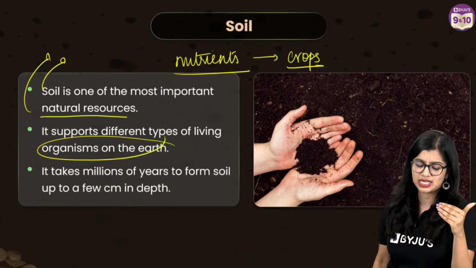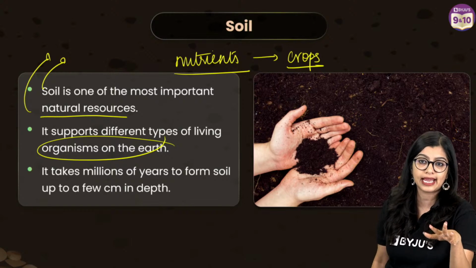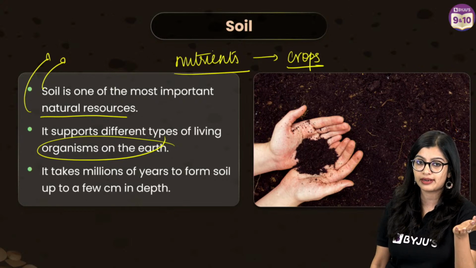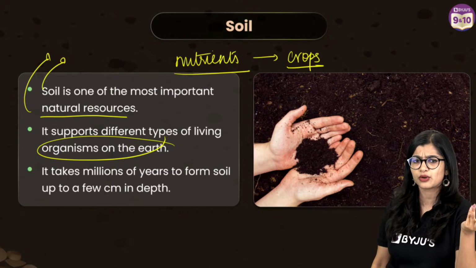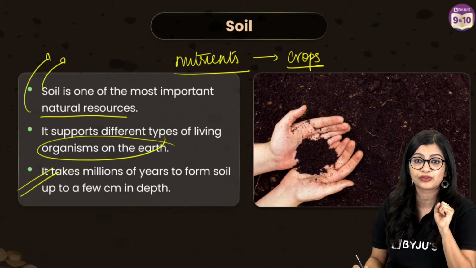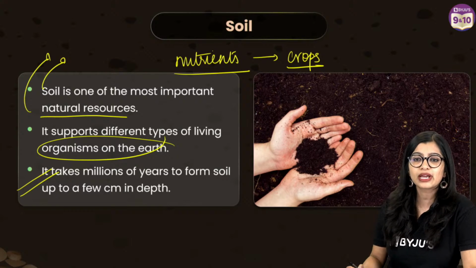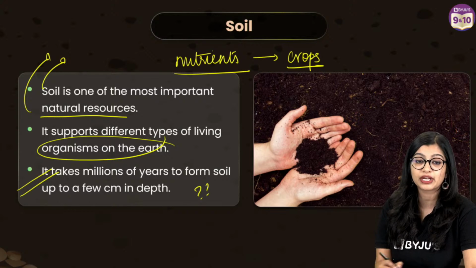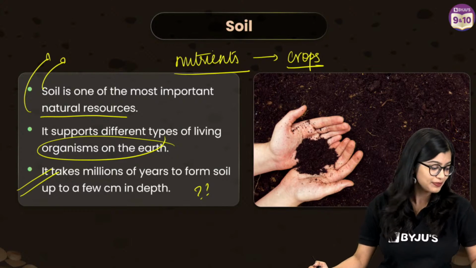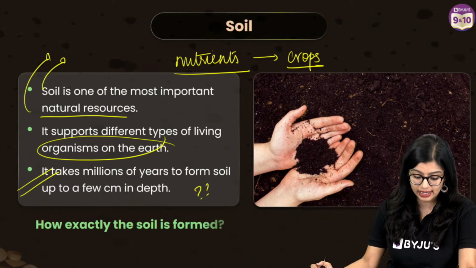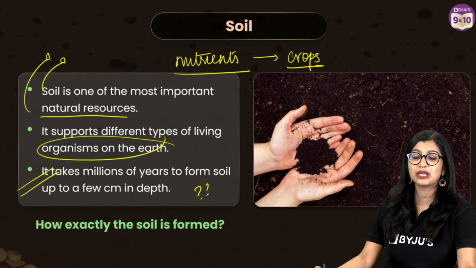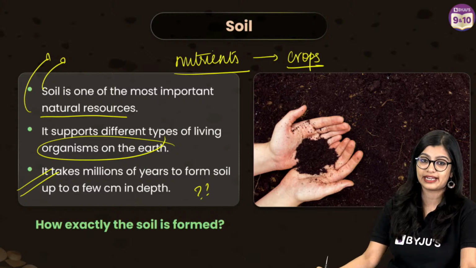But at the same time, it's not that soil will form in one day. It's not like today I use some soil, tomorrow soil is going to come back in one day. Absolutely not. It's not going to happen. The formation of soil takes millions of years. Now, how many of you can tell me how exactly does formation of soil take place, or how exactly is soil formed? We've learned about this in our lower grades.